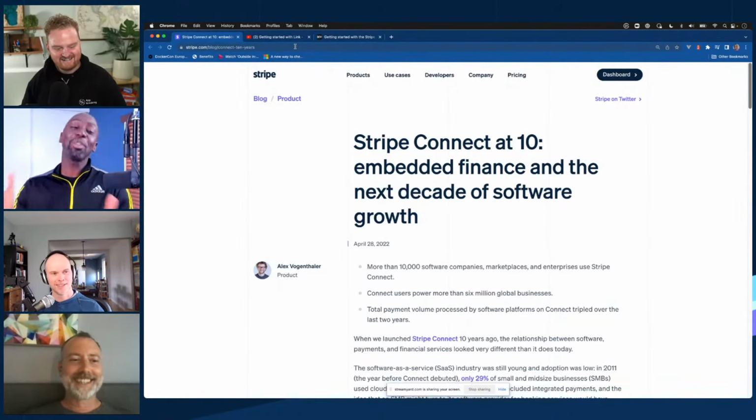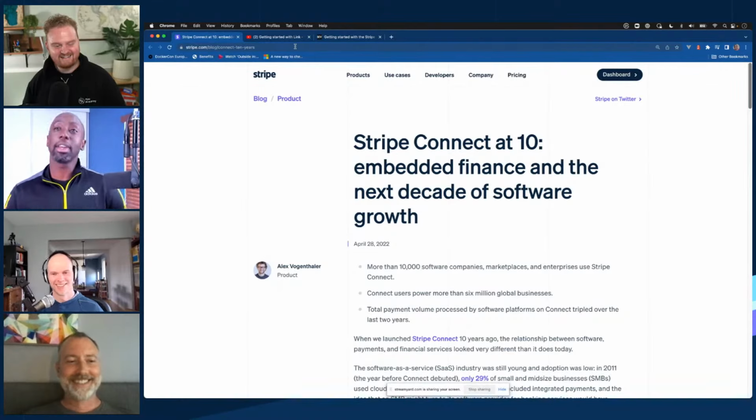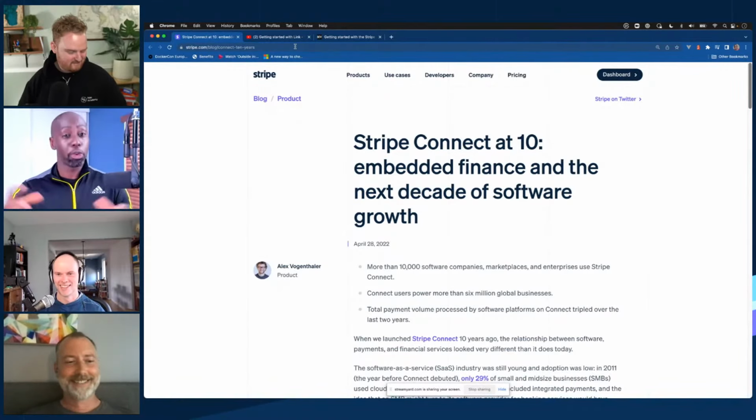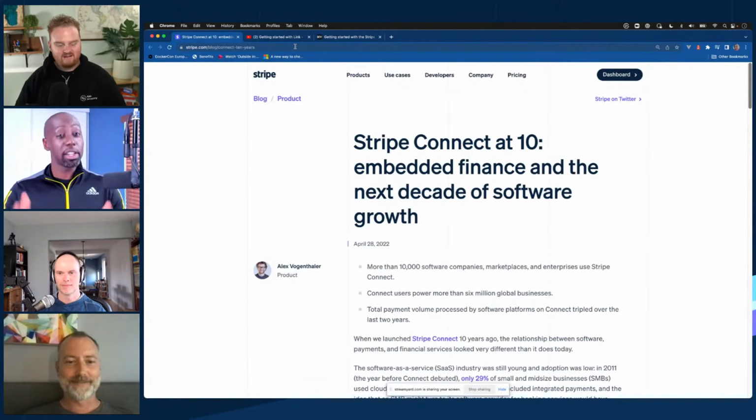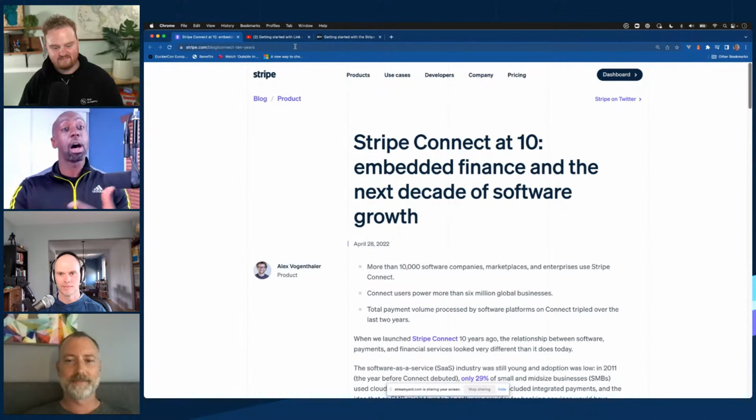Saying, if I wanted to create marketplaces, so let's say I had other folks that were selling recipes or renting cars or whatever the case is, and I wanted to sell it through my platform. I could have some type of onboarding experience where they sign up, and all of the payments get processed through my platform and then forwarded along to those other folks that are actually providing the service, right? Yep, that's right.